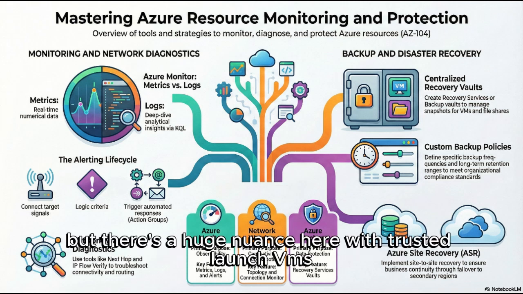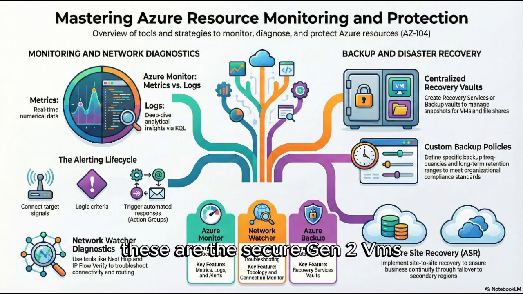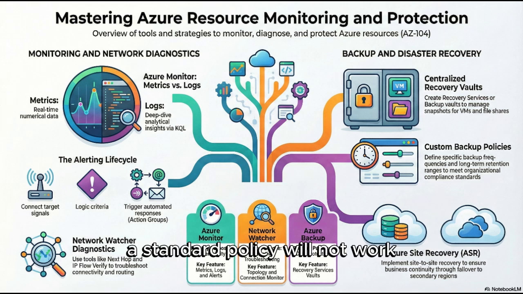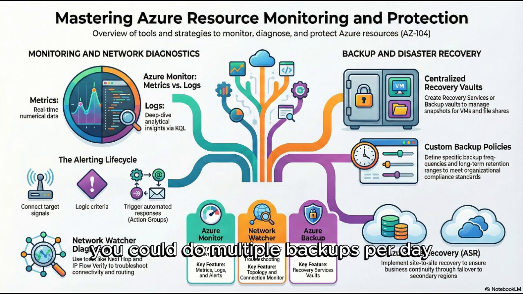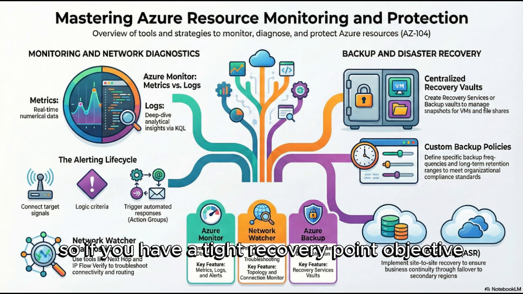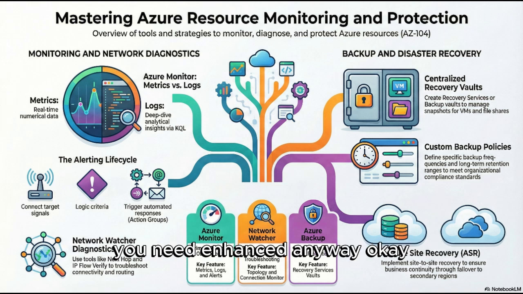But there's a huge nuance here with trusted launch VMs. These are the secure Gen 2 VMs? Exactly. If you're using them, the sources are crystal clear. You must use an enhanced policy for backup. A standard policy will not work. And the enhanced policy lets you do more frequent backups too, doesn't it? Yeah, you can do multiple backups per day, like every 4 hours. Standard's usually just once a day. So if you have a tight recovery point objective, you need it enhanced anyway.